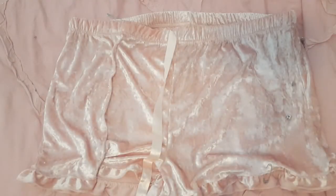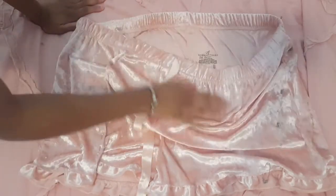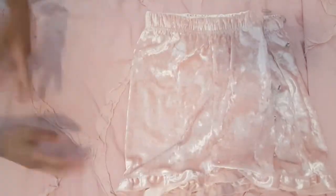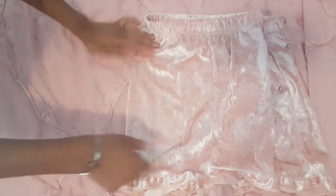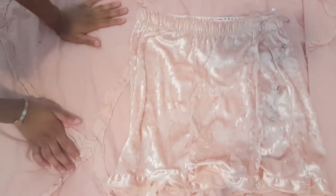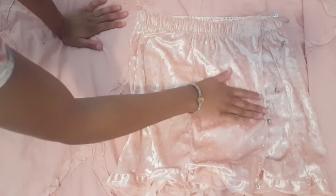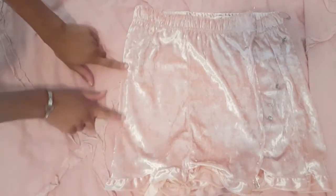Okay. So I know it might be a little hard to see because of the pink on pink. But basically, you wouldn't have tried this on like I did. It's as simple as taking one side, folding it to the other side, making it as tight as you want it, and that's pretty much it. So when you do this, you see I put a safety pin where it's folded so I wouldn't have to go through that process again. And I also pinned this down for a straight seam because I didn't want it to be bumpy like this. So I wanted it to lay smooth.